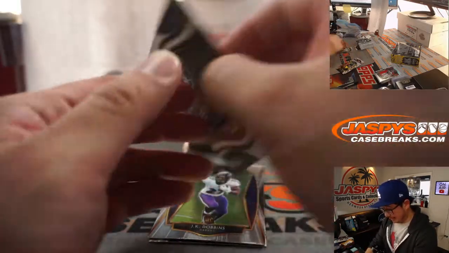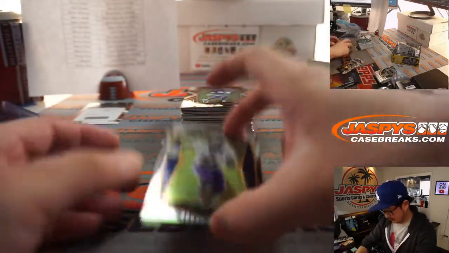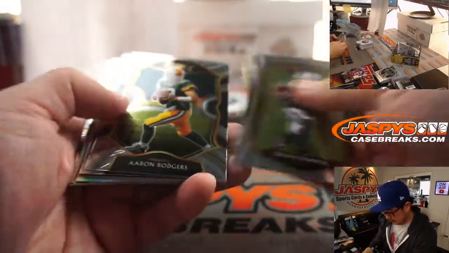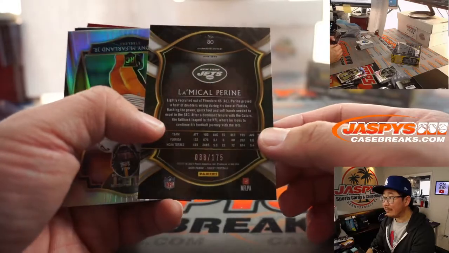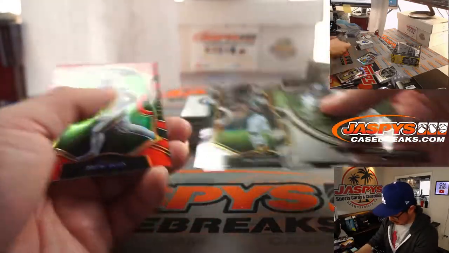Got Jerry Rice, field level silver. Silver and Black edition of Jerry Rice. Nice. Raiders, Kevin. And Larry Fitzgerald. Brian Edwards, Rogers. We got a blue LaMichael Perine to 175. Silver Anthony McFarland. Nice Jalen Hurts right here too.